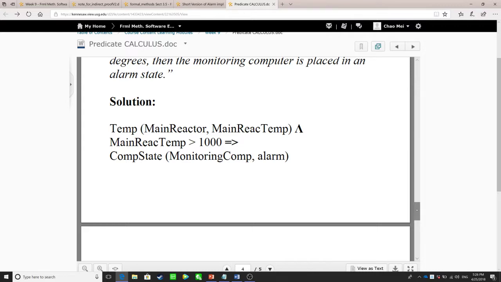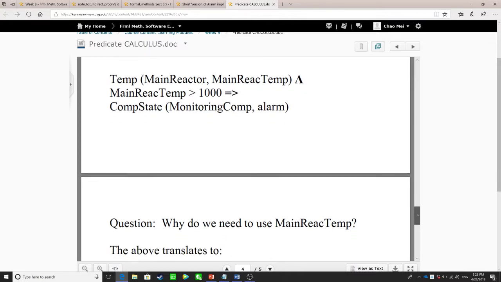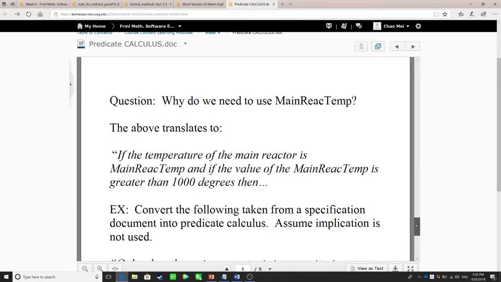Monitoring computer has a computer state, and the value is alarm. And when we're doing this type of question, most of the time I will give you a description, a paragraph in natural language, and I will ask you to translate that into predicates.